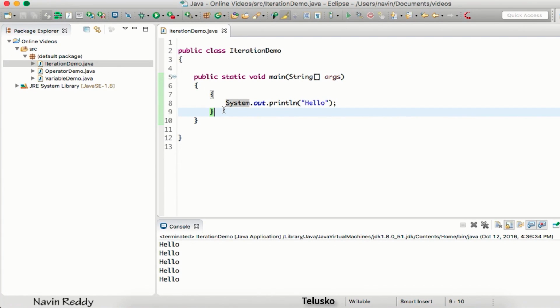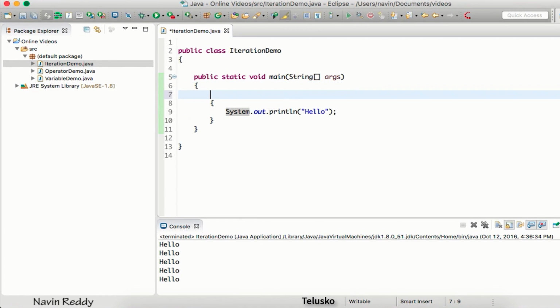But when you say multiple times, how many times? 1, 2, 100, 500, 1000. To specify the number of times it will get executed, we can specify some looping statement. So you have to use a loop. What exactly is a loop? A loop will execute continuously. It will execute this block, execute the statement, go back to the loop, execute the statement again, come to the curly brackets, go back here, and execute the block again.